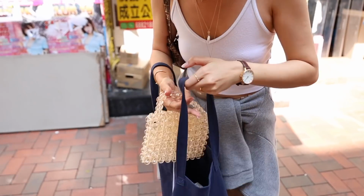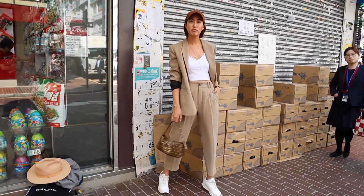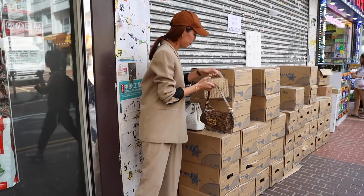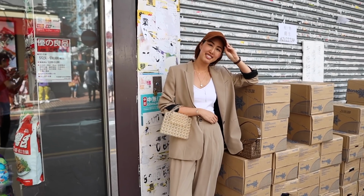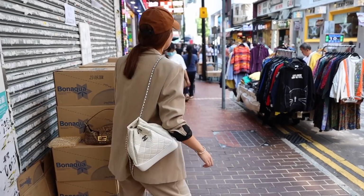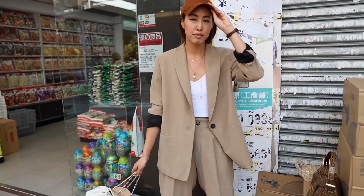I also love bringing different types of bags. For example, I have this Fendi one these days. And for bags, you can always hold it in a different way just because different bags have different structures in terms of how you can pose and interact with these things. So lately these days, it's more like this kind of shot, holding it close. But if it's a backpack, usually I do a back shot, or maybe it's just on one shoulder and to the side. So you can always change up the poses depending on the props that you bring.